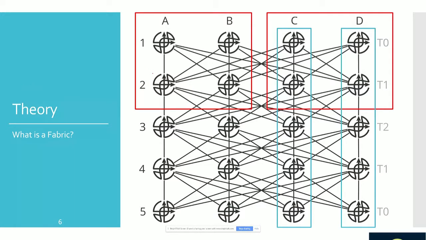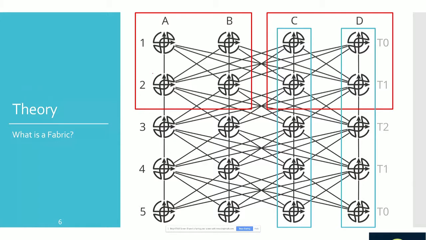Before we go much farther in trying to understand what this is, what do I mean when I say this is a fabric? There's a lot of confusion around this term. People use fabric for all sorts of things like wide area networks and campus networks, and that's not really what a fabric means. A fabric is a very specific set of mathematical properties. It's a topology with a very specific set of mathematical topologies.